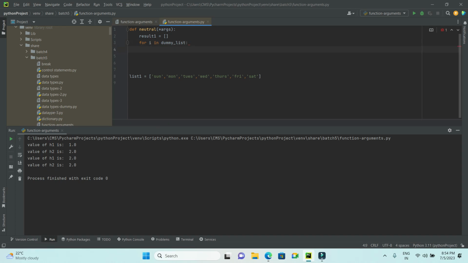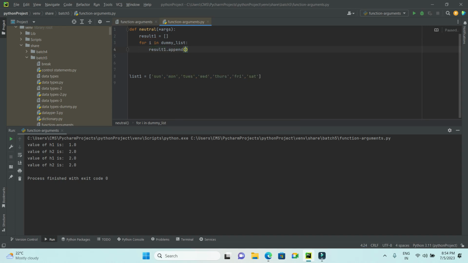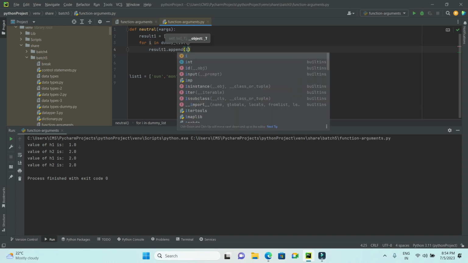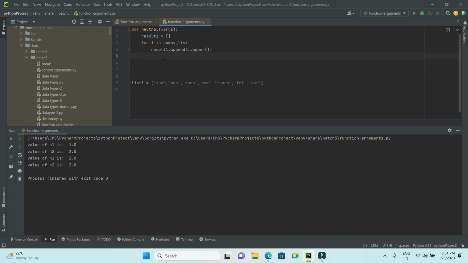And where do you want to store the resultant list? Into result one, using append one by one. What is that element? That is i dot upper. Upper is a predefined method to convert every element into a capital letter.